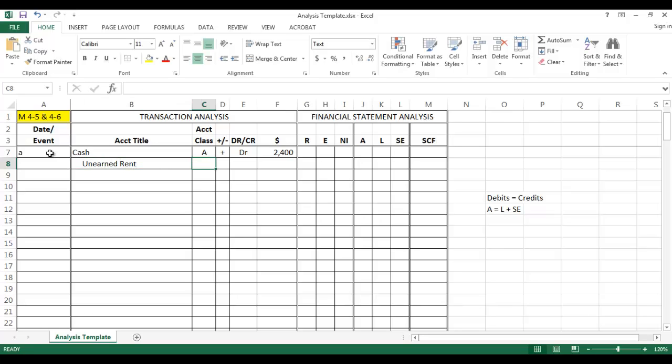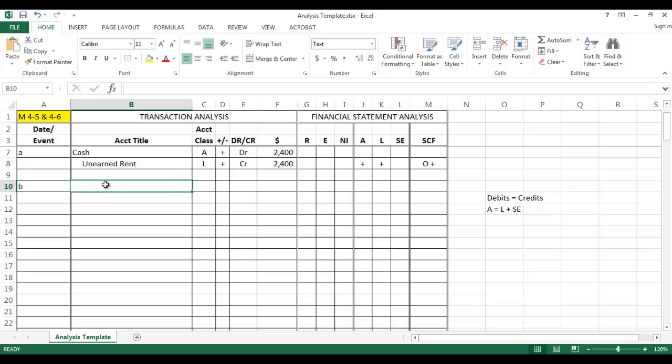Again, our unearned accounts are liabilities, right? We're being paid in advance for some service or good we're providing in the future. So we're increasing our liability by $2,400. Nothing happens to the income statement. On our balance sheet, our assets and liabilities have both increased, so we're still in balance. And on the statement of cash flows, we consider this an operating activity.